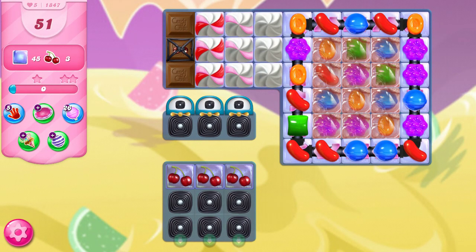Hi, this is Professor CC19, and today we're playing level 1847 on our quest to the end of Candy Crush Saga, where we have 51 moves to clear out 45 jelly and collect 3 ingredients.